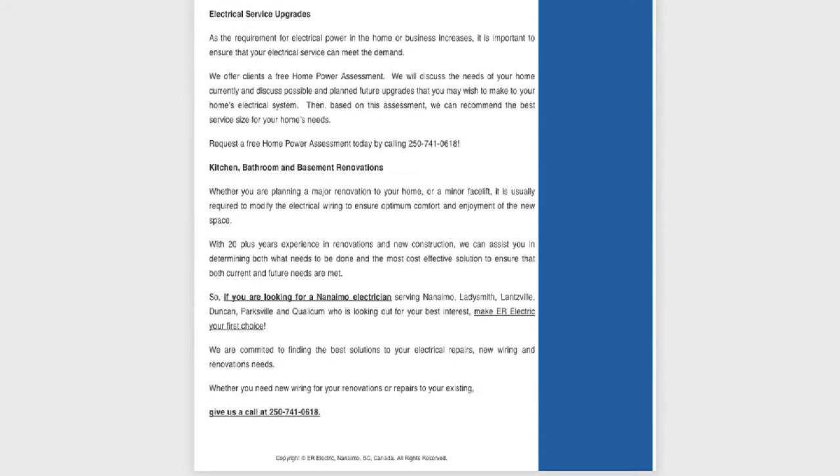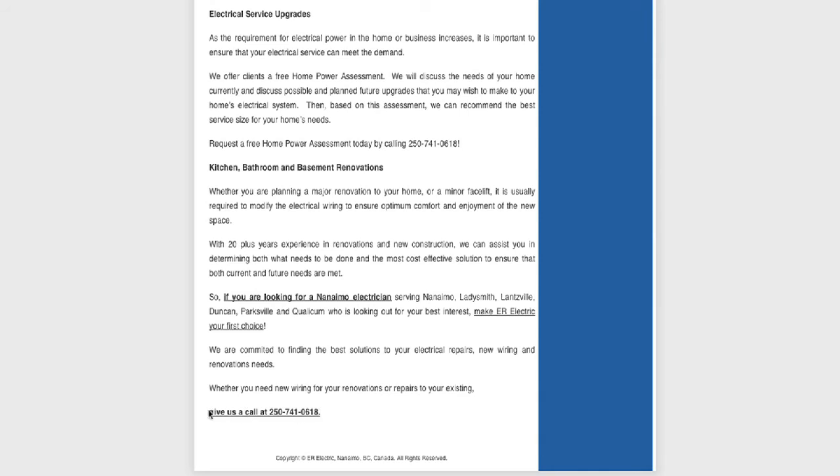Okay, so let's see here. I'm going to scroll on down, and here's a big biggie that you really need to change. In the internet world, anything that's underlined usually means it's clickable, and you have things that are underlined here that aren't clickable, and that is very weird to people that visit your site nowadays. People go to so many websites that the rule is if it's underlined, it's clickable. So whenever anybody sees something underlined now, they try to click, and if it's not a link, it seems very odd and out of place.